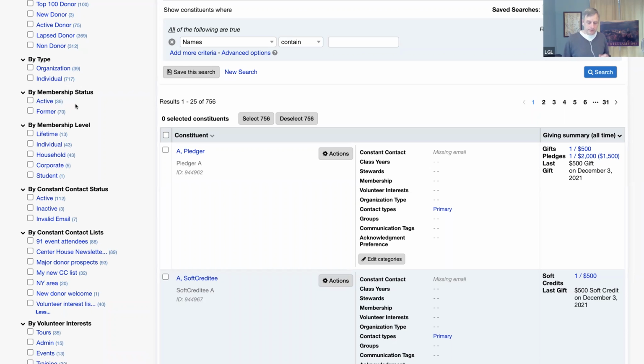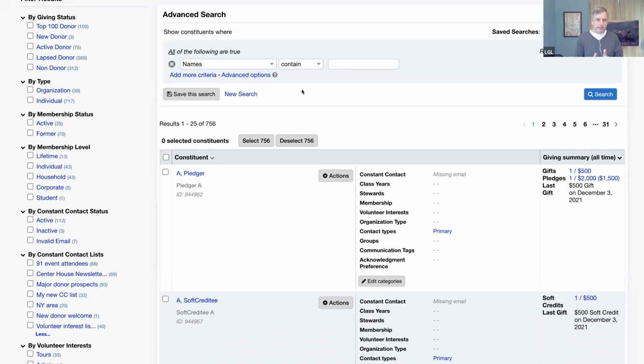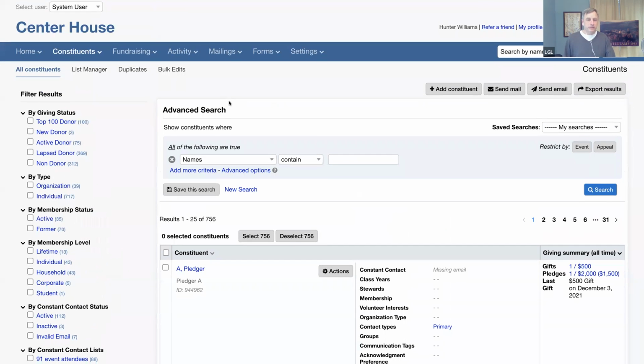A membership has a start date and optionally an end date. It doesn't have to have an end date, but definitely has to have a start date. If the record is within the time period that the membership is active, then it automatically reflects as an active member. If it has an end date and it's now past the end date, then they'll automatically drop to former. And then you can set different membership levels or tiers. I'm not showing you right now where you add that information, but that's on a constituent record as you add that. But while we're here, let me show adding a new record.